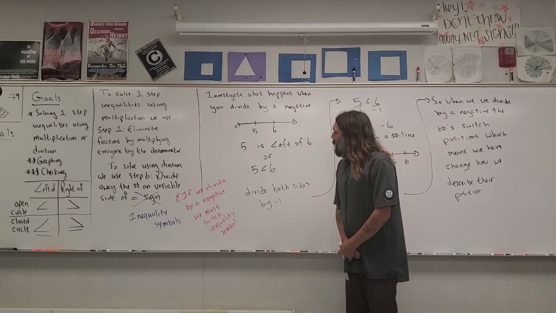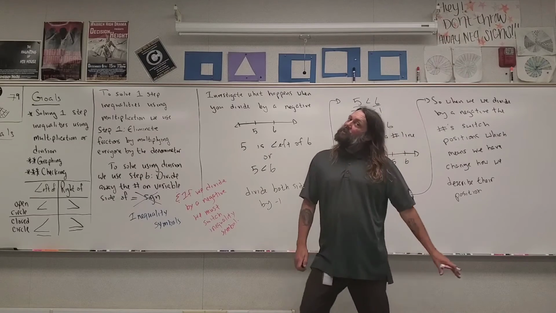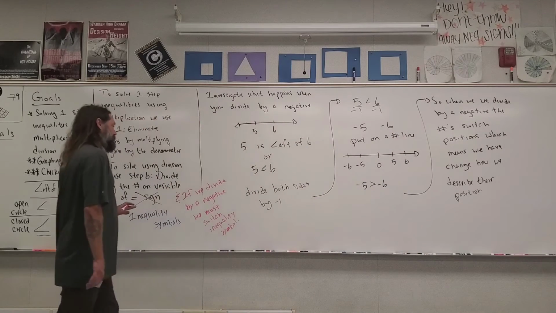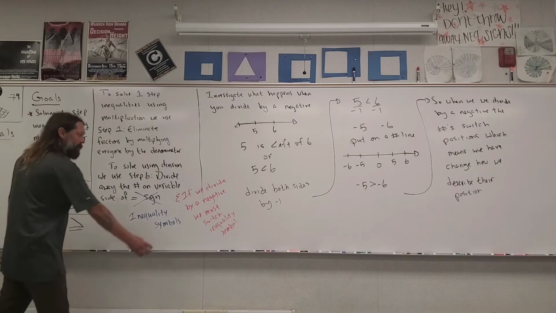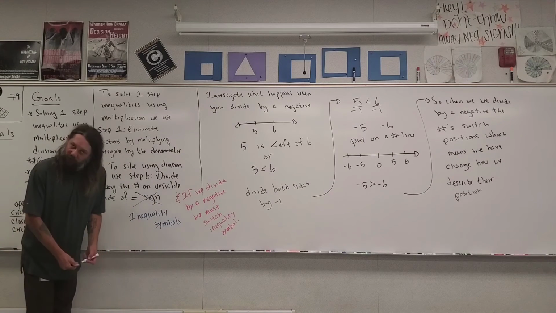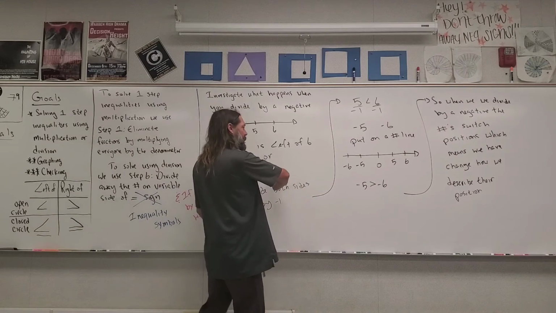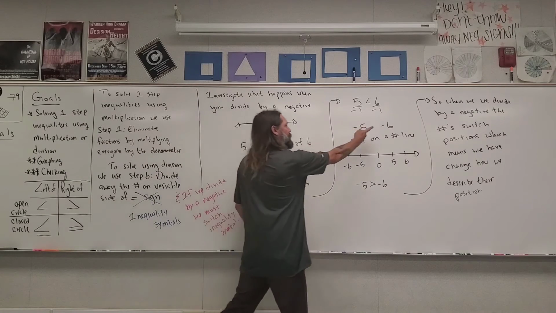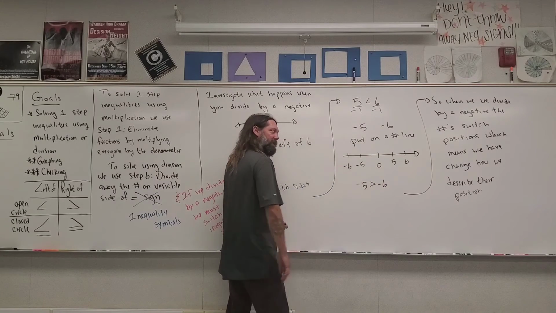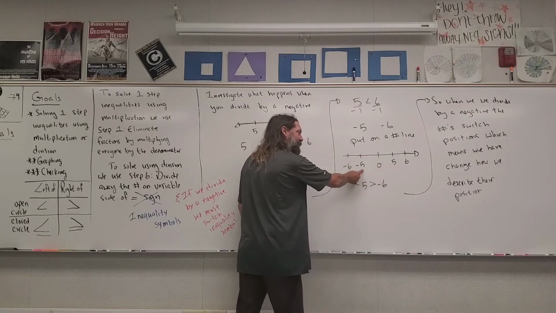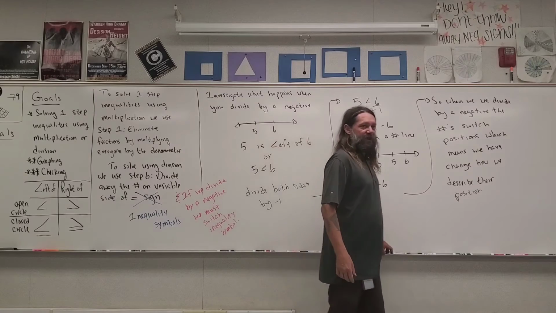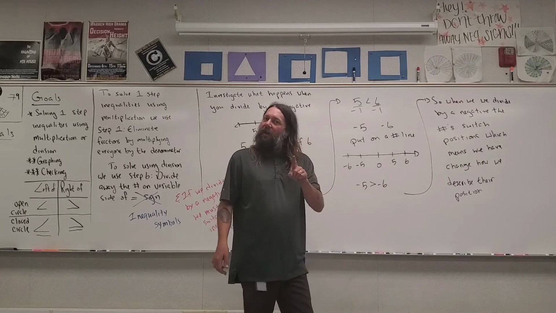Alright, so I'm going to go ahead and pause it here, set up a couple examples of solving by division. We'll have one when we don't divide by a negative, and we'll have one when we do divide by a negative, and I'll show you how we do this step. But again, when you divide by a negative, what you're doing is changing the position of the numbers on the number line. So this was on the left, now it's on the right, because we changed the sign. So let me clean all this up, and I'll be back.